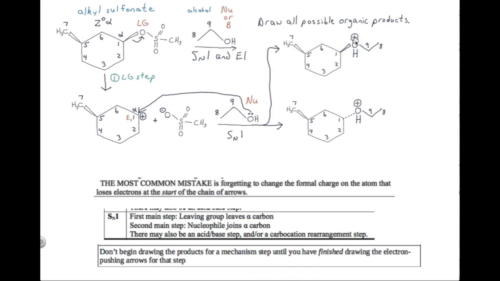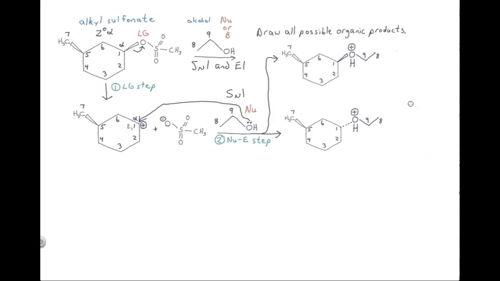The most important part of your pictures to get right is the formal charges. Another important detail to get correct here is the stereochemistry. The nucleophile in this SN1 mechanism is attacking a trigonal planar carbocation. Since the carbocation is planar or flat, the nucleophile can attack from either in front of the page, giving us retention of the original configuration, or from behind the page, giving us inversion of the original configuration. The stereochemistry here does matter because carbon 1 is going to be a stereocenter in the product.